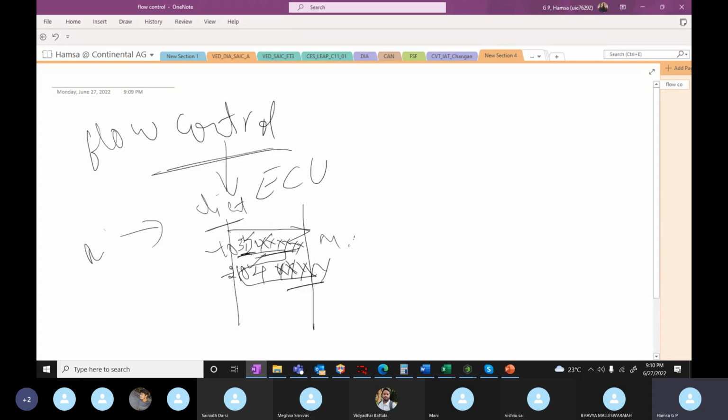It could be multi-frame or single frame based on your request. In this case, it will respond back with a single frame itself, where it provides the positive response, plus 40 to the 3D, which is 7D, and the sub function will be present. Anyway, we will see that later.